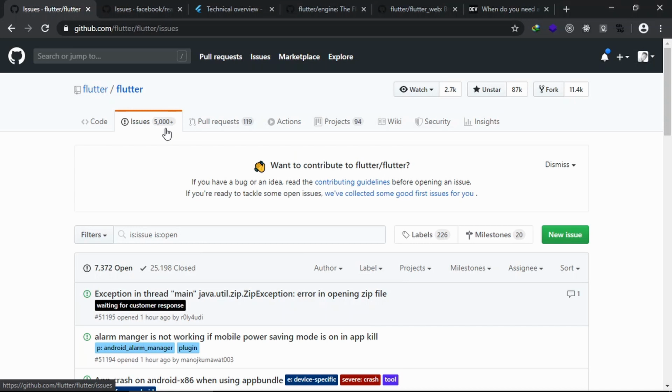I'm not saying this number is a good thing, but I'm just going to be explaining why I don't think it's a very, very important yardstick to measure to choose React Native over it. And I'm also not going to be for or against Flutter. I'm just going to be against the argument of the number of open issues on Flutter.